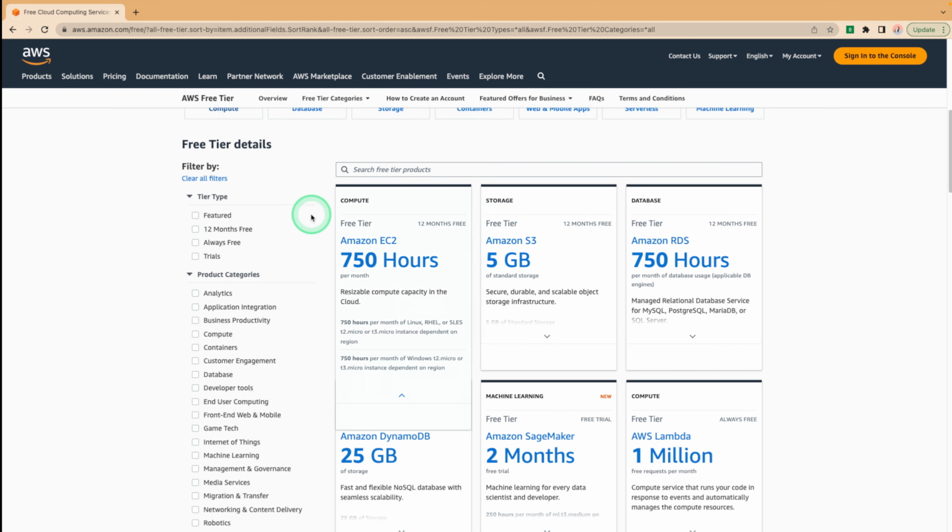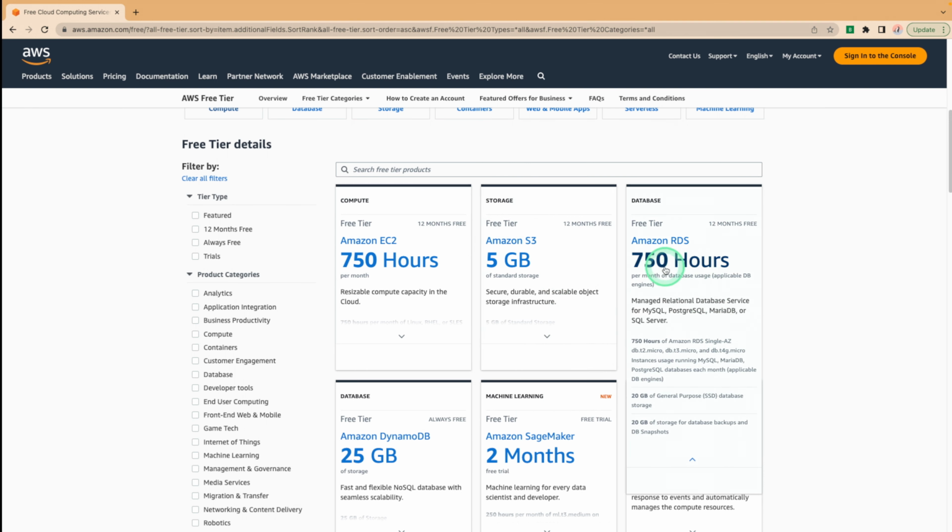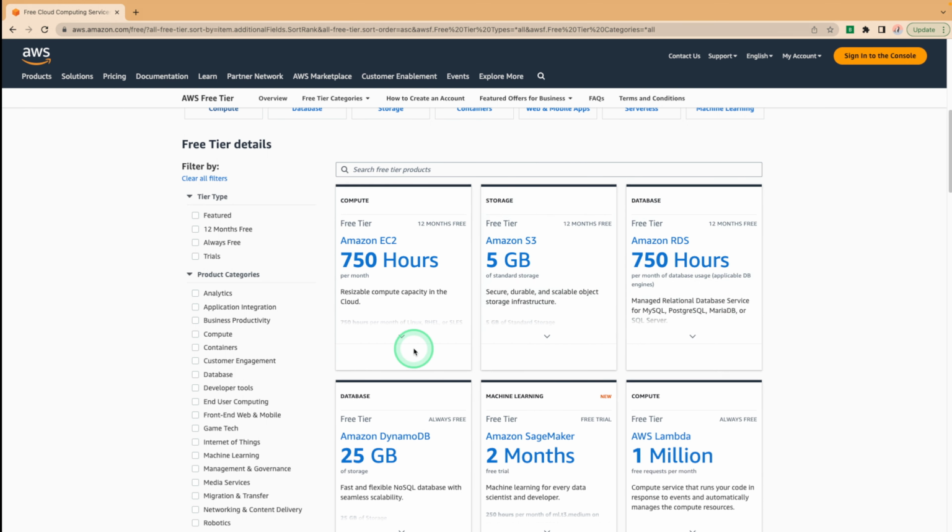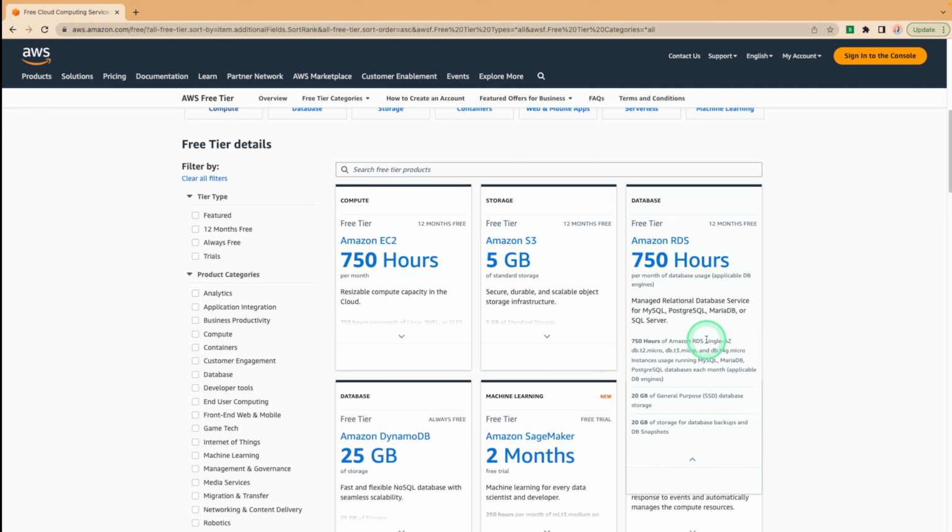AWS offers these services up to 12 months free so that users can access these services and learn how they function. Some of the most popular services included in the free tier are Amazon EC2, which is a virtual server that allows you to run applications in the cloud, Amazon S3, which is a storage service that allows you to store and retrieve data, and Amazon RDS, which is a relational database service that allows you to manage and scale databases.